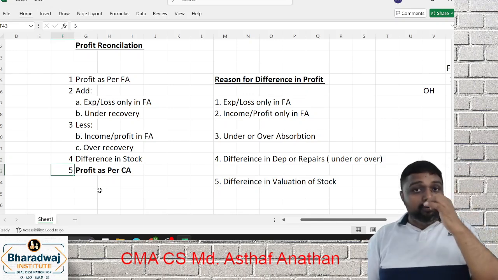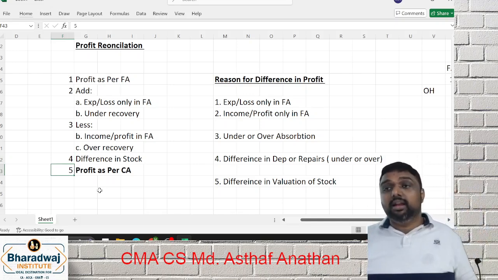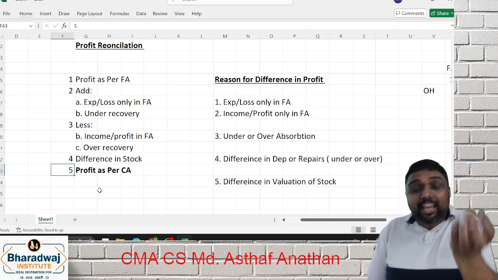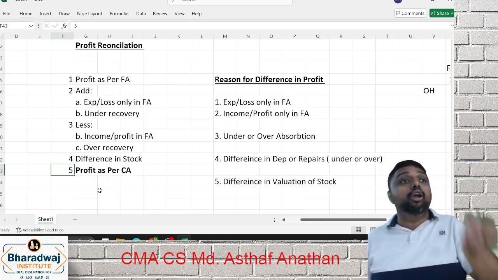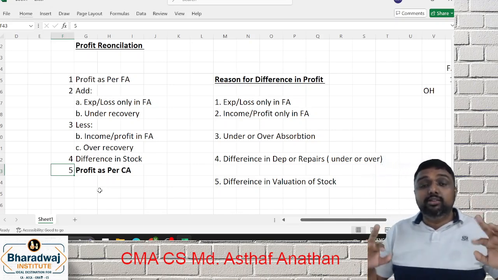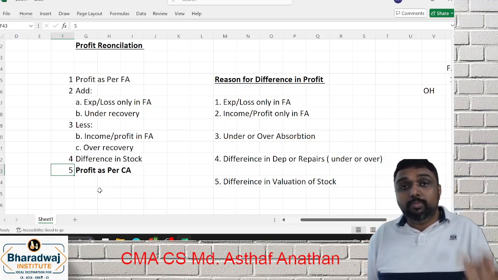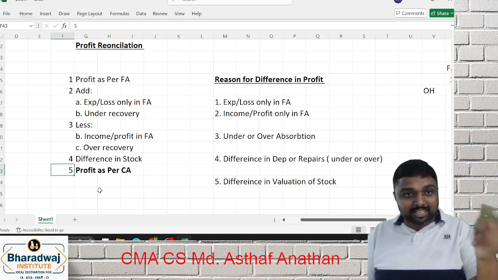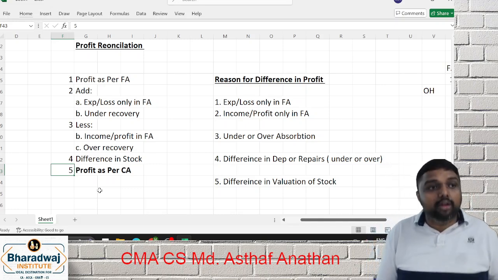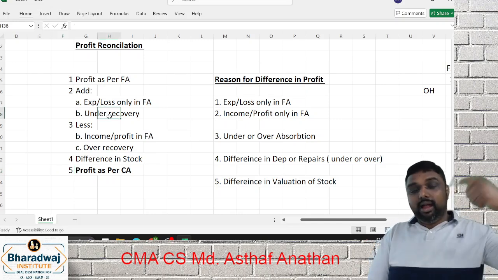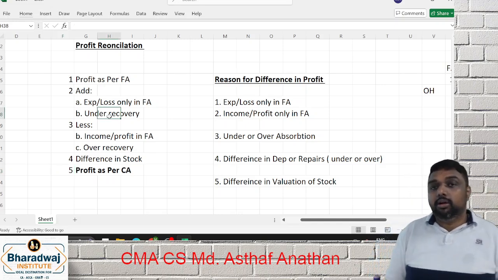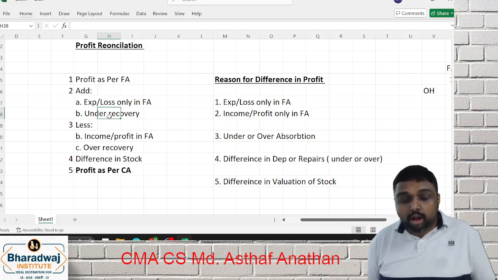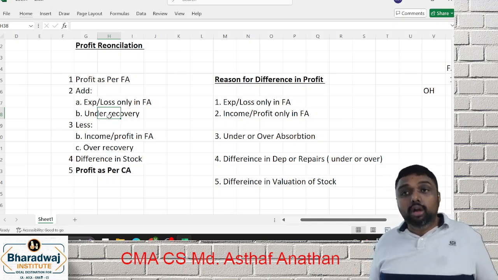Apart from this, if you recall our examples we did in the class, we did a problem on revenue. If you get the value of cement taken for own consumption, it is just the opposite of under absorption, because if you are getting more benefit, it's good. Expense is more, that is bad. The benefit you are getting is good, so that will have the opposite treatment. Under will come upper, over will come accordingly. Clear or not? So this is how the format for profit reconciliation works, and you will be able to solve any question.